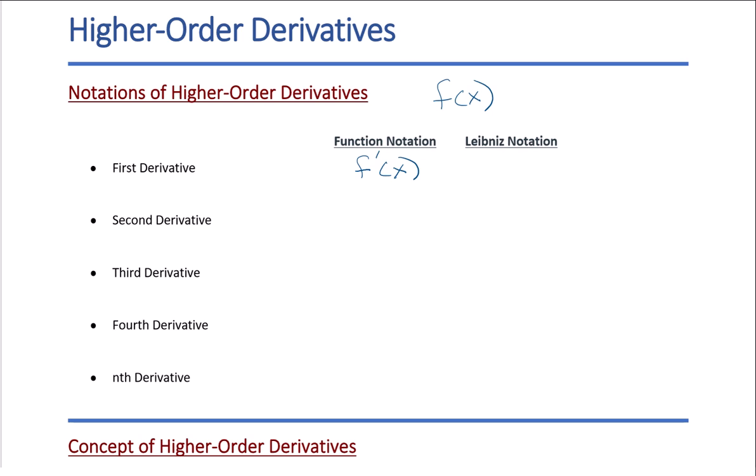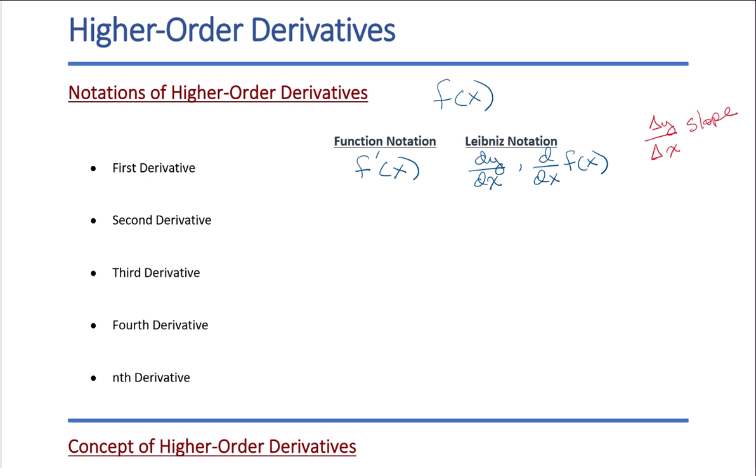Or we can also use Leibniz notation, where it's the derivative of y with respect to x, so d of y over d of x. Or you may see it as d over dx f of x. Now, one thing that I want us to recall is that the derivative is like our slope. We're looking at the change of y over the change in x.